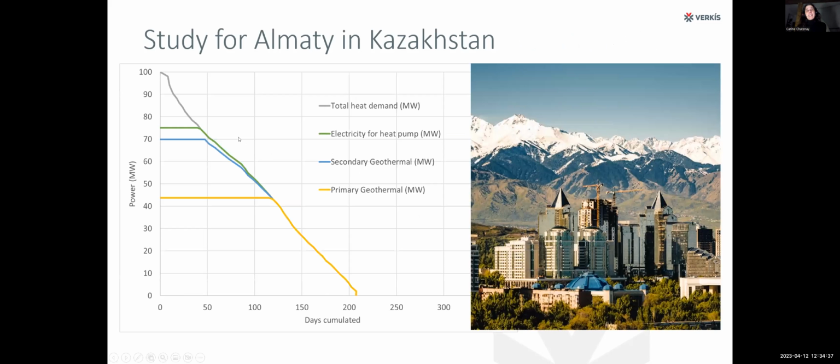The thing is that if the area here below the curve is the total amount of energy that you need for your community over the year for space heating, then you would be able, with the setup I was showing just before, like a boiler for peak, producing a little bit of electricity or heat when you need it most, when it's really cold, but using very little energy over the year. And then you just extract some energy with a heat pump, using a little bit of electricity. That's the area that's here. And then you just use geothermal as primary source of energy. And you will have more than 70% of energy coming from geothermal with such a setup.